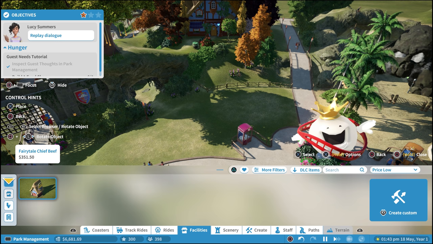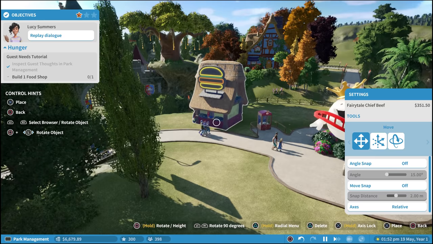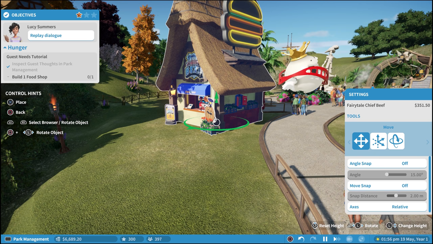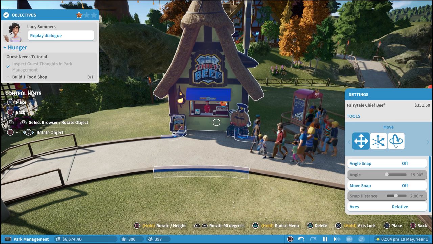Yeah, put one down for now. This is a burger store. People love food. They want to spend money. Right, again, I think this is quite a good little place here. Where's the front? Oh, there it is. Couldn't find you for a second there. He's ready to go. He's ready to sell those burgers. Pretty happy with that position. Boom. There we go. That's the food sorted.